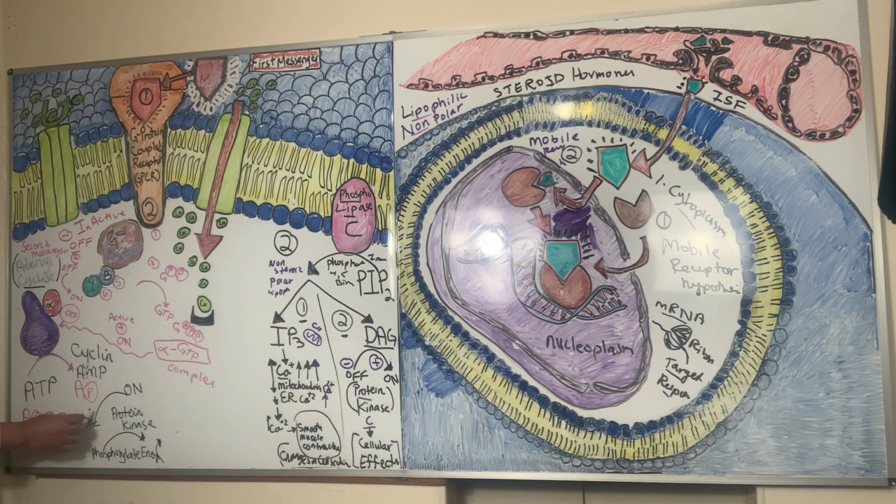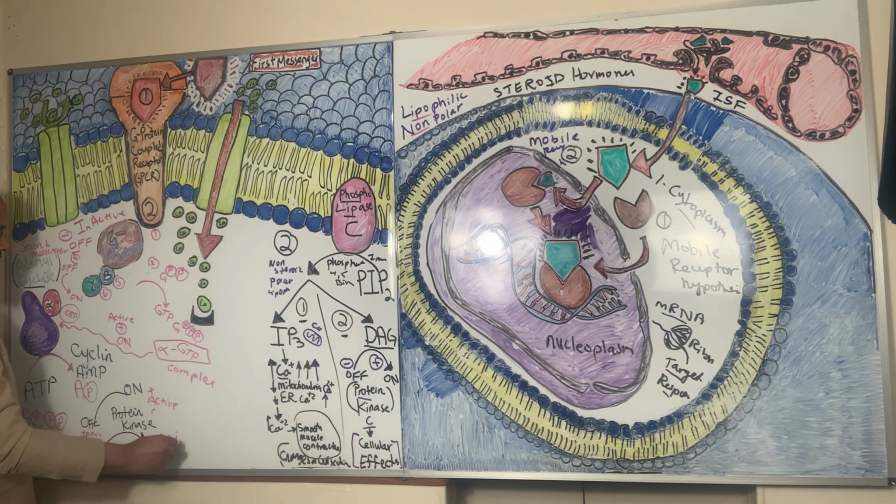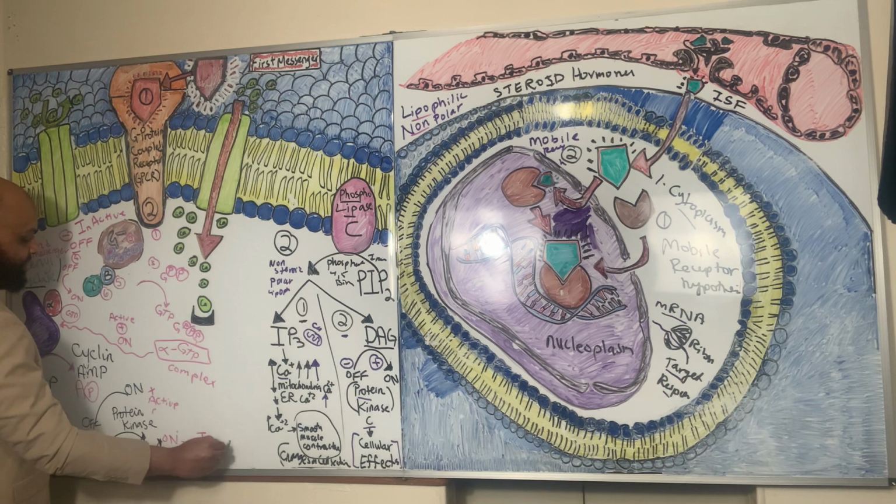This adenine with one P is going to convert for us protein kinase that was in the off position, an inactive, minus position, and turn it into a plus, active, on position. That is going to give us protein kinase that will be activated. And the protein kinase, obviously kinase means phosphorylate. They're going to phosphorylate for us an inactive enzyme and turn it into an on enzyme, and then that will give us the target response that we desire.